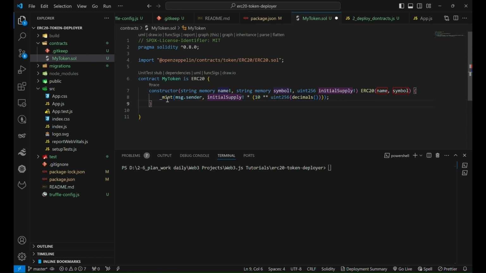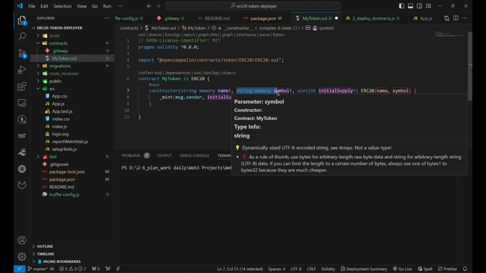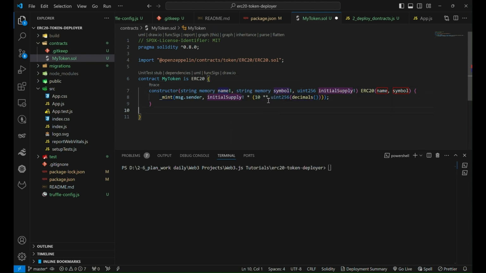Here we are using a constructor function, and we are giving a few parameters: the name of the token, the symbol of the token, and the initial supply. These are the parameters we always give whenever we create any ERC20 token. We're not creating the ERC20 token from scratch, because we are using the OpenZeppelin library, so we are just importing multiple lines of code directly from it.